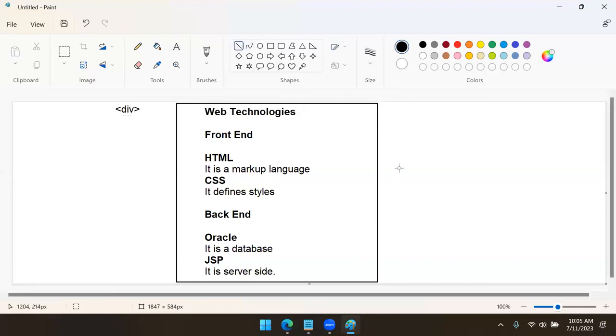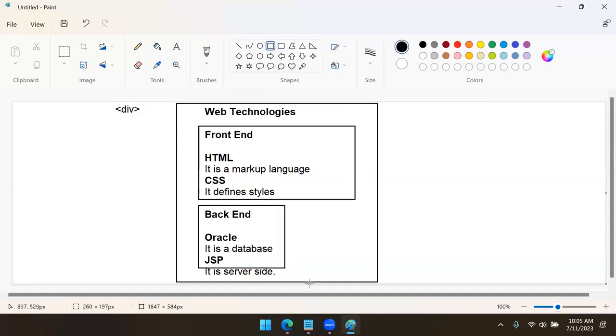In that, how many subdivisions are there? Major subdivisions, how many? Two subdivisions are there. Good. What are those? Front end, back end. That means this front end is one division and this back end is another division. Am I right? In the main division, we have two divisions. Now in front end, how many divisions are there?